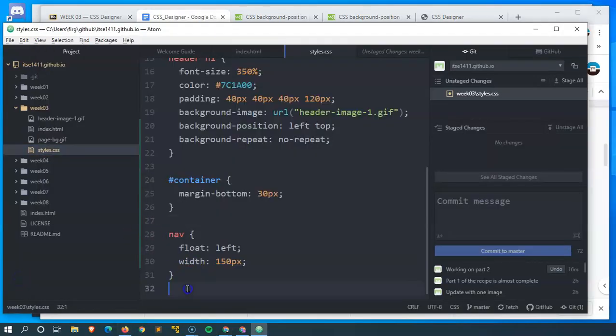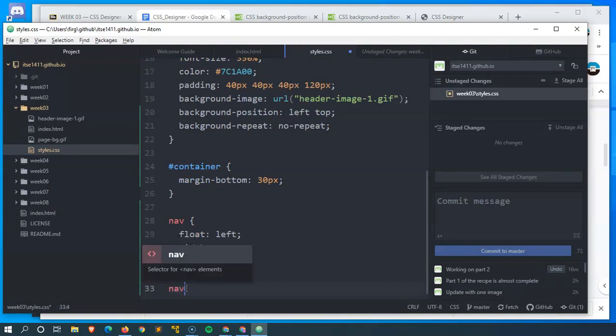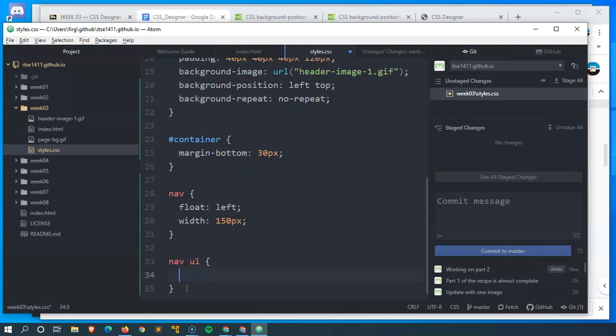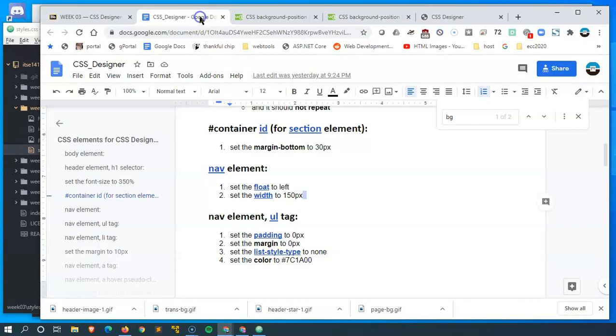So I'll just say we have a nav element that is going to be the UL, and open up the brackets, and we're going to say for this, according to the recipe, that there's going to be a padding of 0, margin of 0, a list style type set to none, and the color will be set to something else.